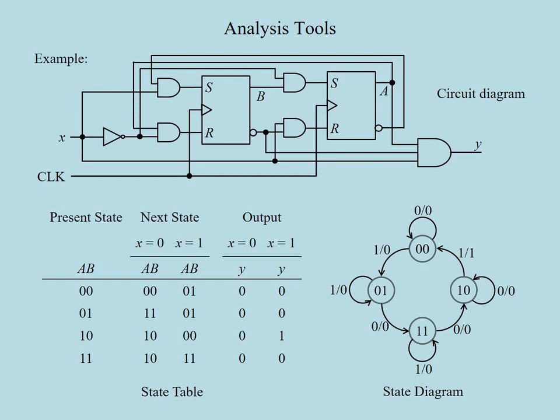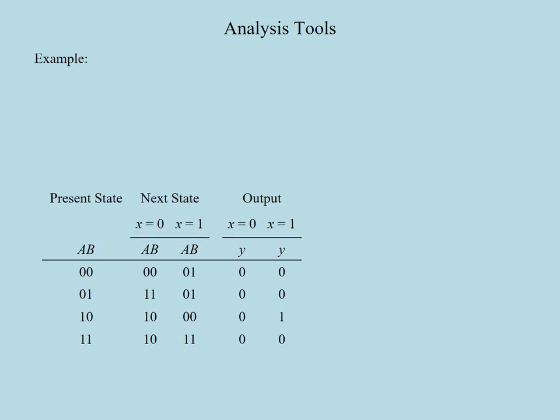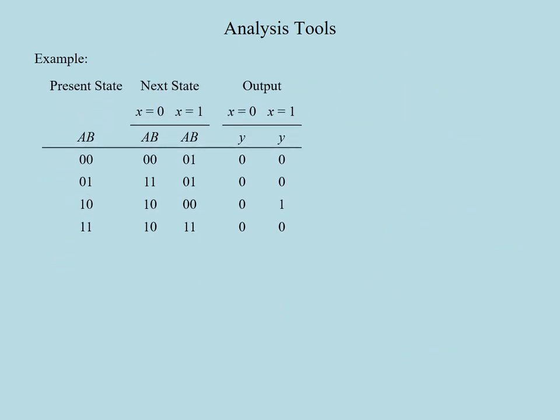Of course, if we had two inputs in the circuit, there would be 4 arrows emerging from each state. In general, the number of transitions starting from each state for a circuit with n inputs is 2 to the power n. To represent these state transitions in algebraic expressions, we can regard the state transition table as a truth table that describes the behavior of the next states and outputs as a function of the present states and the inputs.